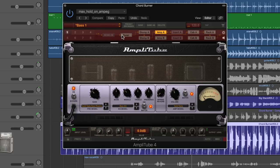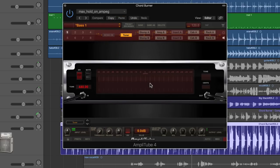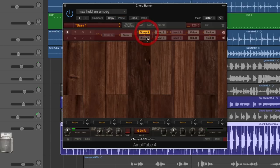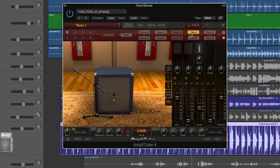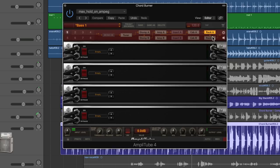Configuration one is a mono input into the tuner. There's the tuner, I've not tried it, but it looks okay. The signal then flows into the two pages of stomp boxes, up to six stomp boxes per page in series. Then the signal runs into the single amp with its own insert rack, into a single cab. The signal then flows into two post racks in parallel, series, and then off to the output.